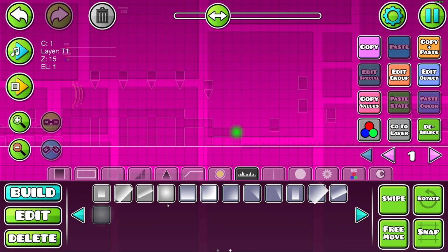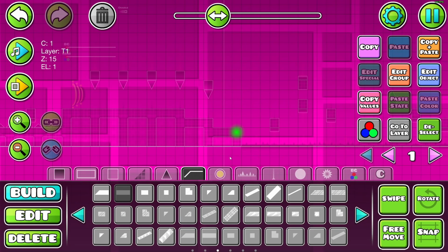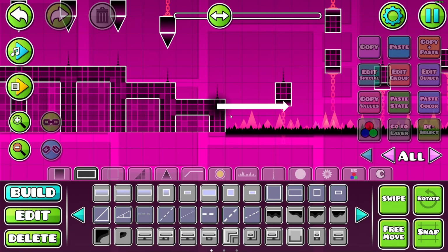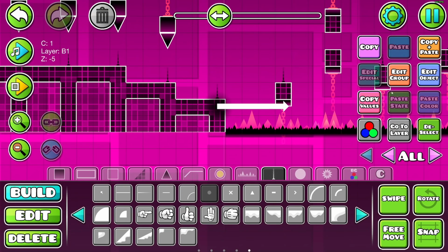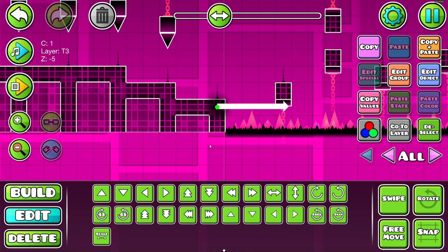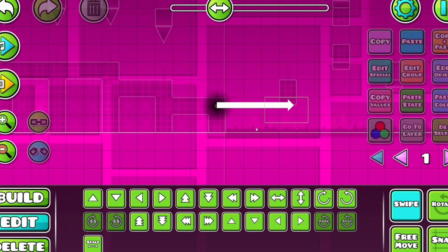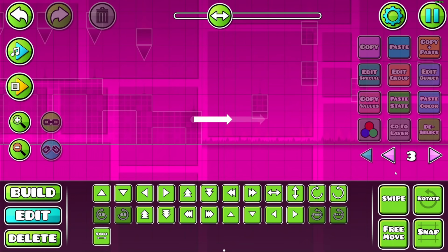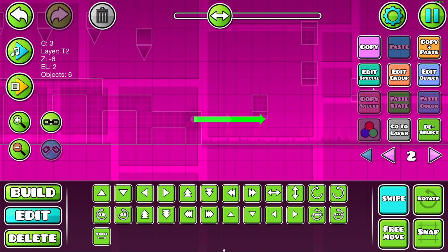Don't fade, don't enter. And then I need to decide what I'm going to use for the hands. I'm probably going to use 3D lines. We're going to have to put a circle in the middle using the actual circle object right on that platform. That can be T3. Now I'm noticing this arrow isn't in the middle. Oh, it's all on wrong layers, man. So we can have a small arrow and a big arrow. This circle in the center needs a group ID, which is going to be 1. Big arrow goes first, so 2 and 3.